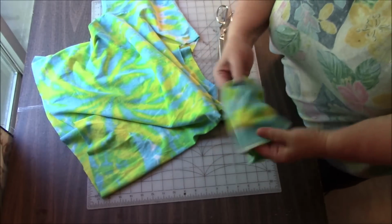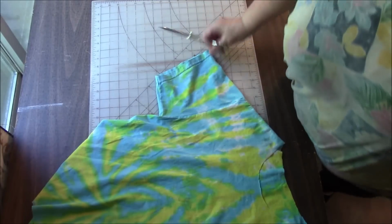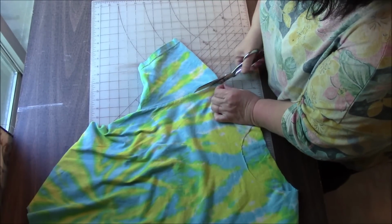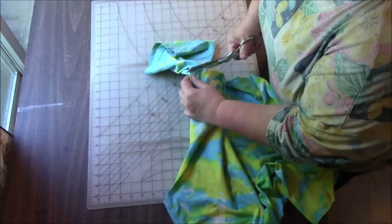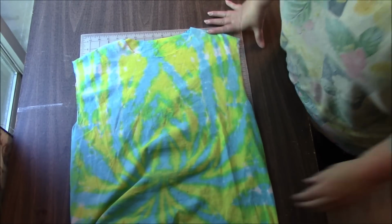And I save all the parts of the scraps of the clothing. I don't know why I chose to hold that in the air while cutting, but I did. All right, I'm going to just start here. I'm going to make it easier. Look at that. How much easier. So you can see that I left that seam on the sleeve. And this is what we have so far. It's like a tank top, like with a wide shoulder tank top.